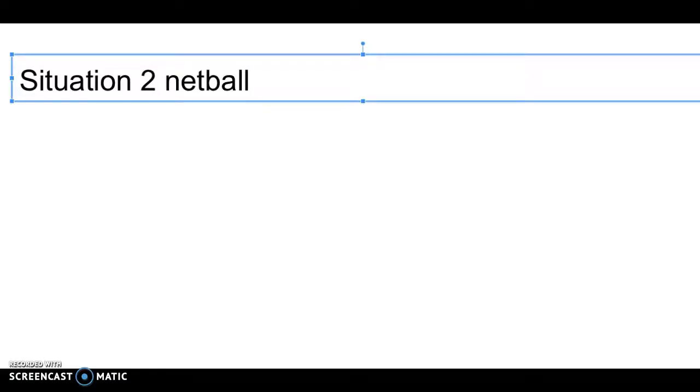In my second situation in netball, the wing defence appears to cross their line and enter the wrong part of their field of play. So a free pass is awarded to the opposing team. The rules in netball state that each player must stay in a designated zone, otherwise free passes will be awarded to the opposing team. And as the wing defence actually moved out of their designated area, they were therefore offside. This meant that the umpires quickly stopped play and awarded the opposing team with a free pass. However, if the wing defence had stayed in their designated area, then play would have been allowed to continue, and they would not have been penalised for infringing the laws of the game.